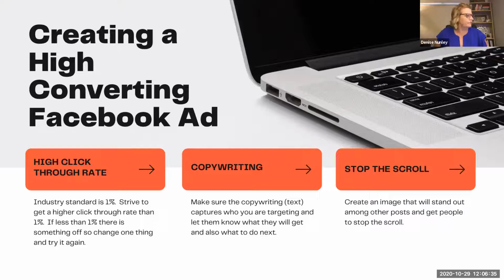Okay. If you are not getting more than a 1% click-through rate, I'll give you some suggestions on what things you can change as you're thinking about this and you get into a marketing mindset. There are a lot of things that we want to start with, and we'll talk through that in a little bit here.